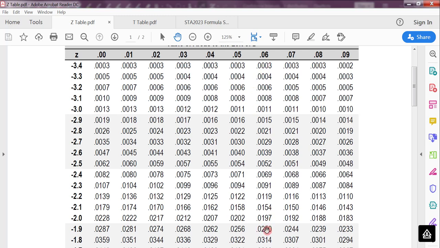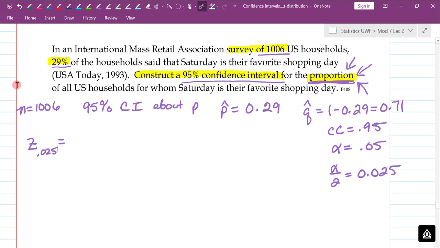So I have 0.025, that's half of alpha. I'm doing half of alpha because I'm doing a confidence interval, okay? I have to have half of alpha in the lower tail and half of alpha in the upper tail. And so therefore my Z critical value is negative 1.96, okay? So on my left one is negative 1.96. On my other side, it is positive 1.96. And if you put plus or minus right here, that actually goes right along with the confidence interval, okay?